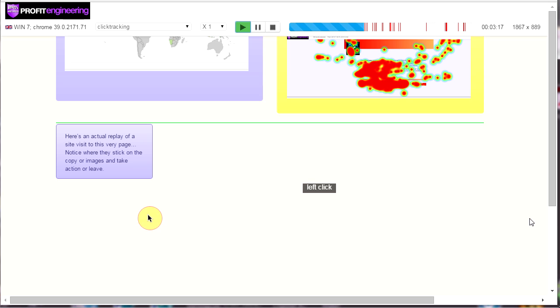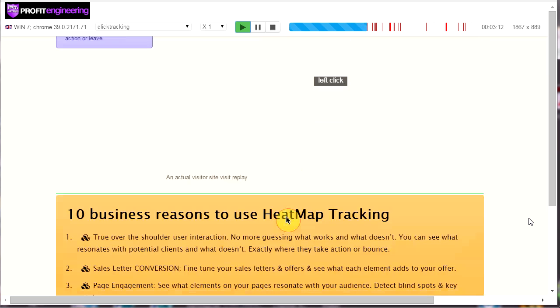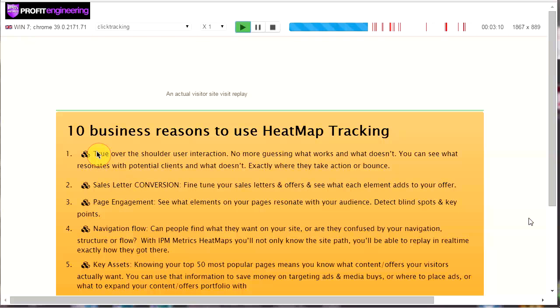Now they're trying to click because they're expecting the video to play, and the video is not playing there. And there's a reason for that. It's because it's not actually in there yet. But obviously, again, they're looking for the video to do that. So now they're reading this section, and also notice how they've gone from sort of top to bottom to top to middle. So they're not reading it in the order that we created it. They're reading it in the order that interests them.